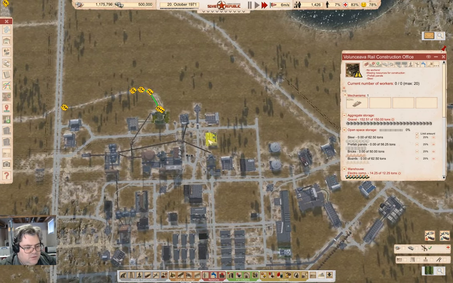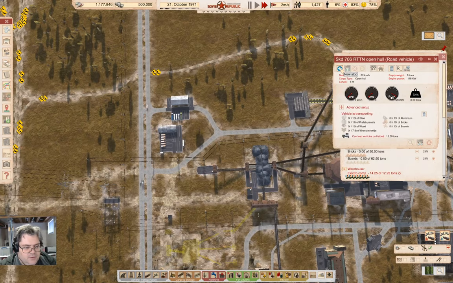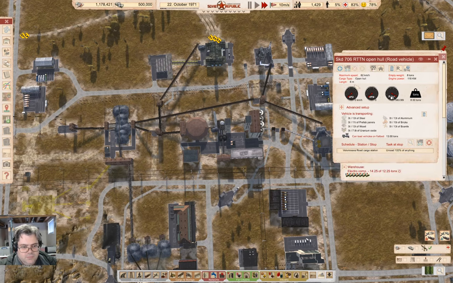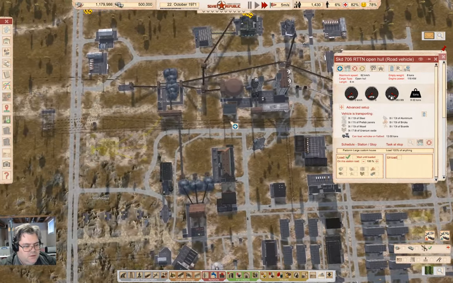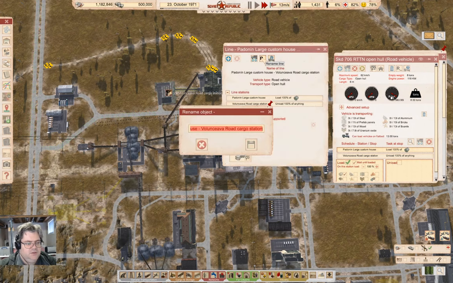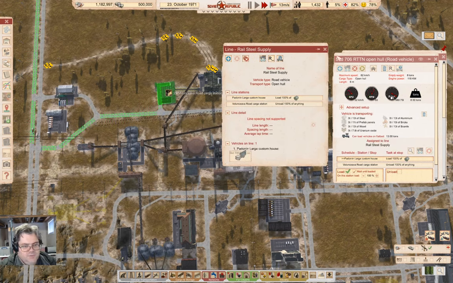steel, which will come from the border, I guess, or not. Bring it from here to here, and that's going to be wait until loaded. No, I'm going to grab it from here and here, and that's going to be wait until unloaded steel, and that's going to be rail steel supply. Yep. Start. Now what's the last one?